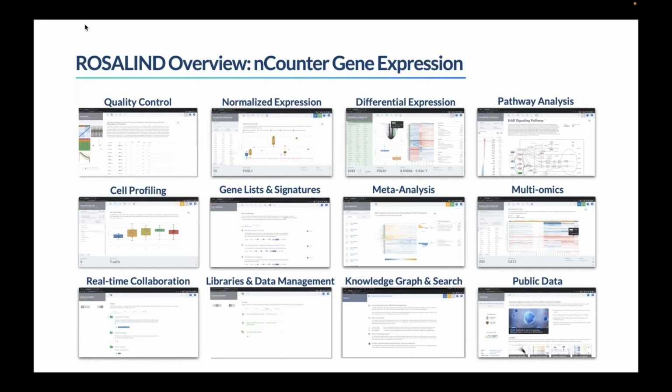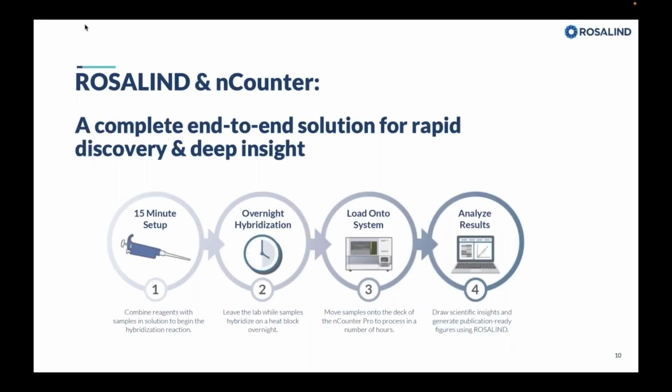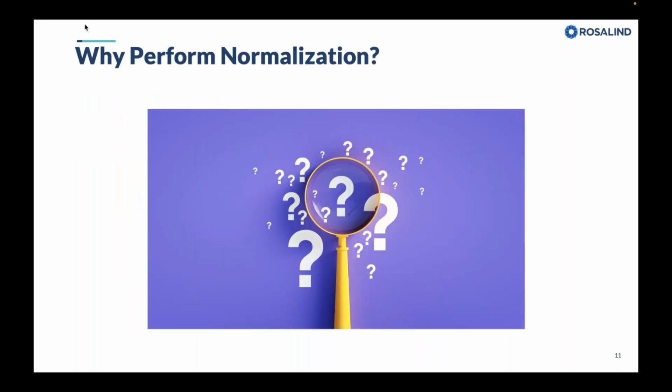Today, we're still in the experimental setup stage. So we'll be looking at how to set up your experiment, how to normalize your data, how to do some nice customizations as well. And Rosalind and nCounter work together beautifully because it's a very fast technology to generate your data. You plug that directly into the Rosalind platform, and then you can start benefiting from all of the enhancements, the intelligence capabilities to extend the value of your targeted panel and get the most out of it that you can. Why are you performing normalization?